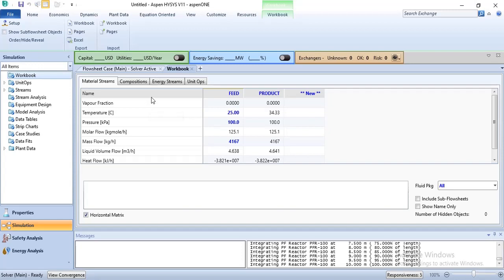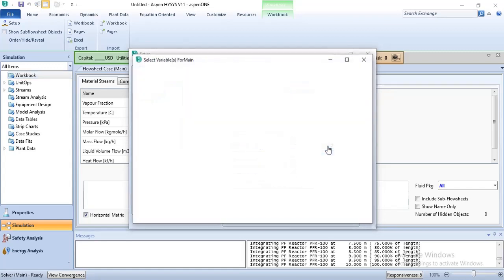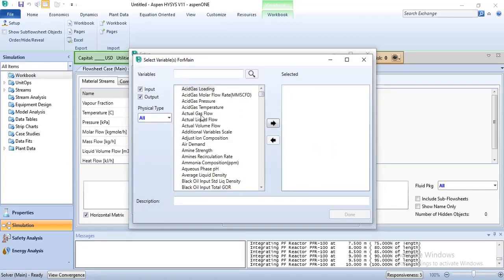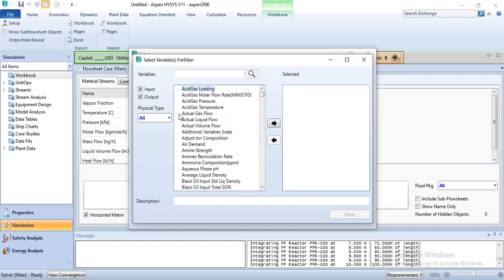Let me see. Go to setup, and then to material streams we can add the mass flow of ethyl acetate. So we click on add, then we look for master component mass flow, if we can find that. Let's see. Yes, master component mass flow.